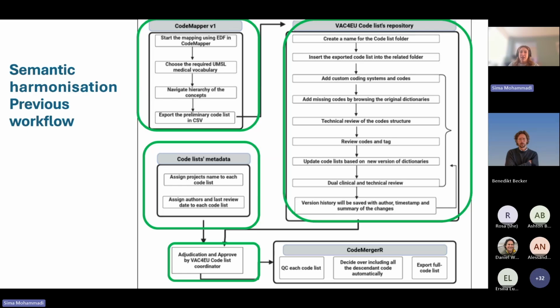And then at the end, when we had the code list cleaned and we had the consensus, all code lists were going to the CodeMerger app, which combines all the code lists in one single CSV file. It also technically quality checks the structure of the codes and the structure of the folders to ensure it's compatible with what needs to be ingested in the rest of the pipeline.